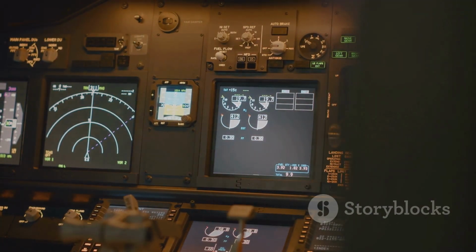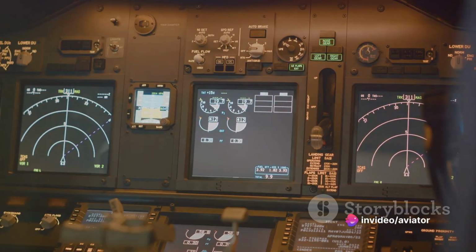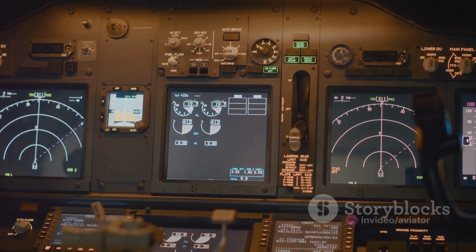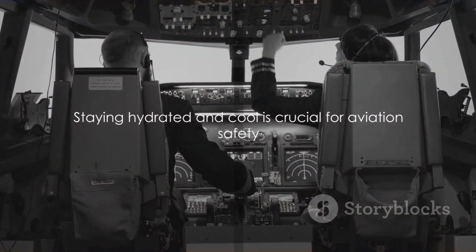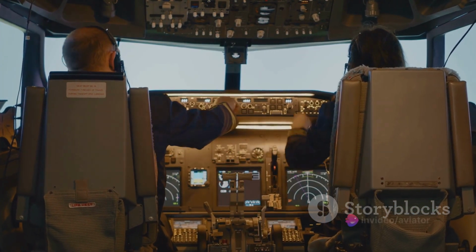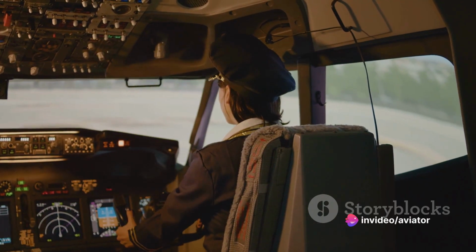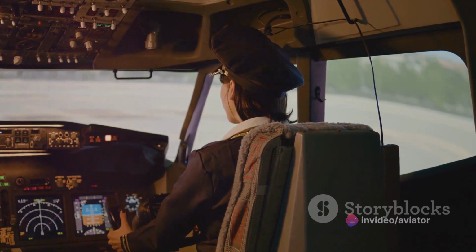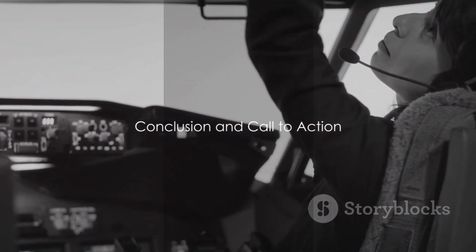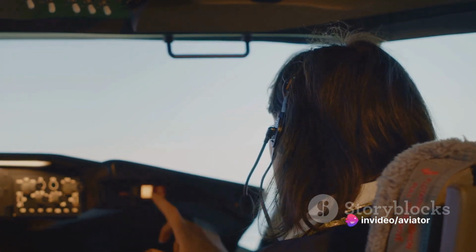Heat stroke is also a risk if you're sitting in a hot cockpit for extended periods. Proper ventilation and air conditioning systems in the aircraft can help keep temperatures at a safe level. Remember, staying hydrated and monitoring body temperature are crucial to prevent these issues. Your health and safety are vital for a successful flight. So always ensure you're well hydrated and keeping cool when flying in hot conditions or at high altitudes. Understanding these aeromedical factors and taking preventive measures contribute to safe and efficient flight operations.